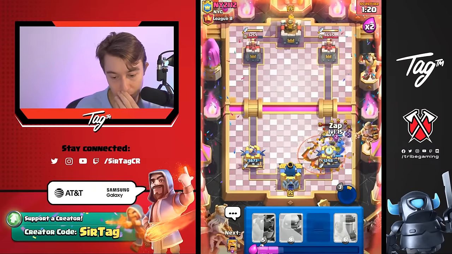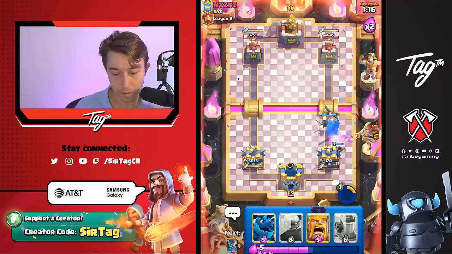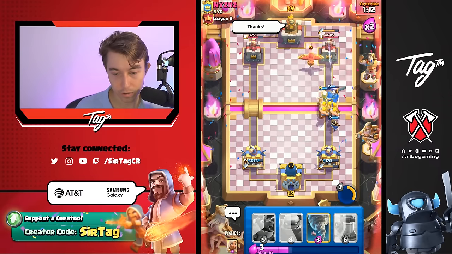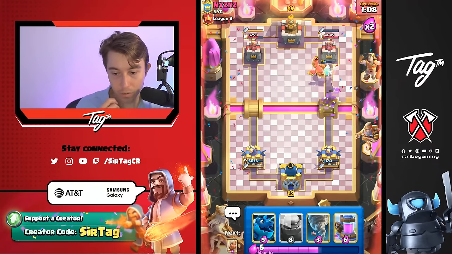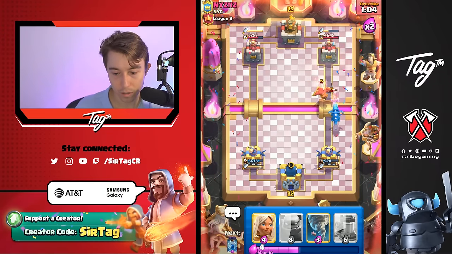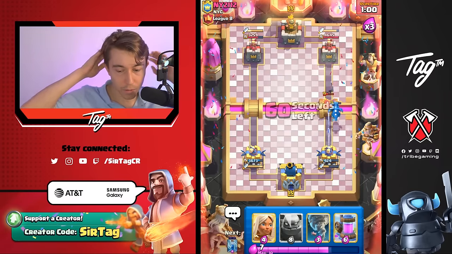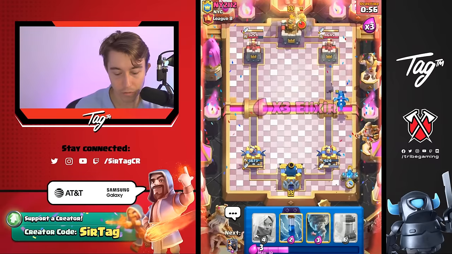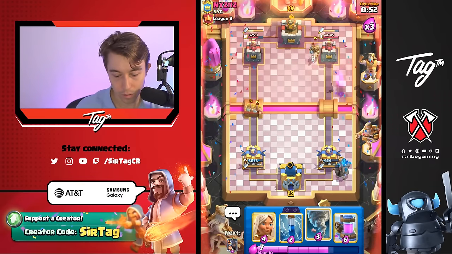Oh my gosh, well, that's not great. Actually pretty annoying. Hey, it is what it is, I guess. We'll see how this goes. Fireball comes down, I forgot about that. What is this deck and why does it counter me so hard? Actually, the Phoenix is really annoying for the Electro Dragon. The Fireball is really bad for our barbs. Hopefully we can still win this. You never know until you know.